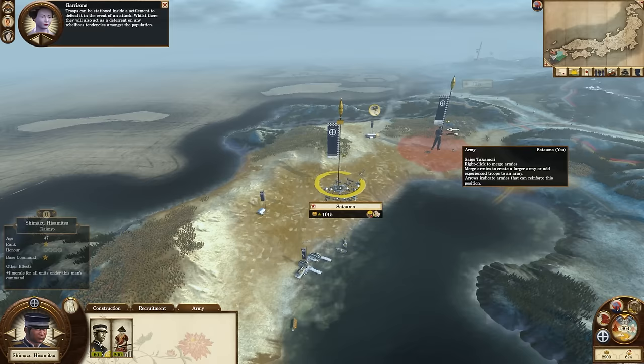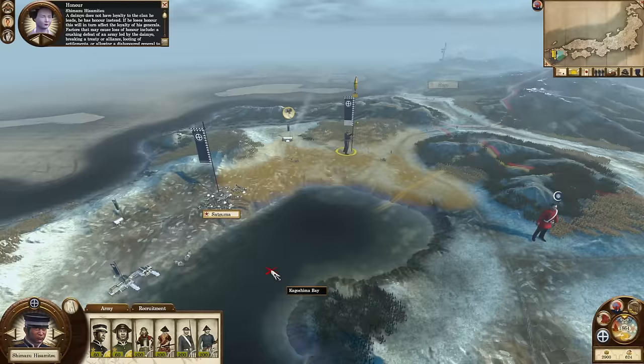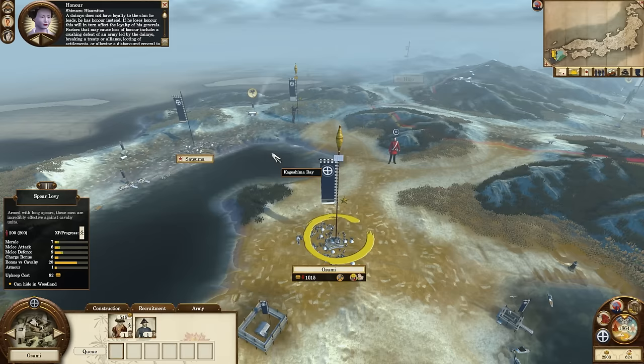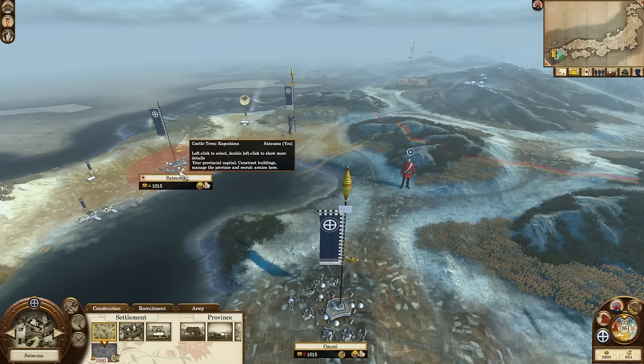Let's take our daimyo out. A daimyo does not have loyalty to the clan he leads. He has honor instead. If he loses honor, this will in turn affect the buildings that have been damaged due to sabotage. You've already got the police station in there.